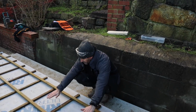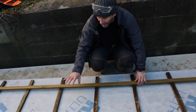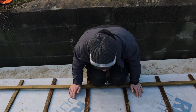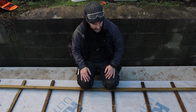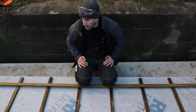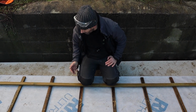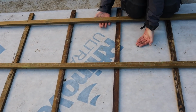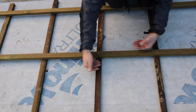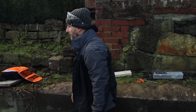Yeah. So once again, I'll explain the need for double battening. Now imagine, let's say you're cladding, it's all vertical like this. If your cladding was horizontal, then we'd have battened the other way around. So it doesn't matter which way around, it depends what your final fixture is, whether it's vertical or horizontal. In this case, the cladding will be vertical. It's going to be metal, so double battening wasn't necessary, but we're going to do it anyway. But what will happen now, so let's say your cladding runs like that. The air can flow like that. It can then flow into this bay or that bay, under there, there, there, there, and you've got complete airflow throughout the building.